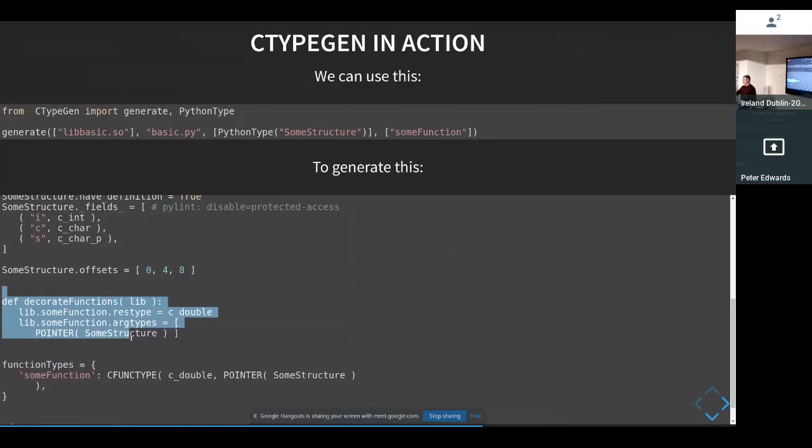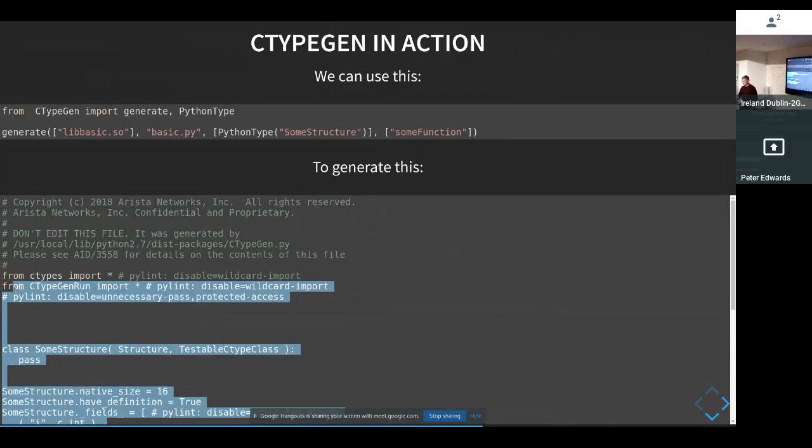For a single function it seems a little odd, but we have code where we'll pass in hundreds of these. This is the set of functions that we're interested in looking at, and I want to call this from Python at some point. We may have a library with hundreds of functions in it, and we may have some regular expression to say these are the ones to pick out. You have to explicitly invoke decorate functions when you use the interface, and we see the actual comparison code between them. This function types thing here is just something we needed for something else and isn't too relevant.